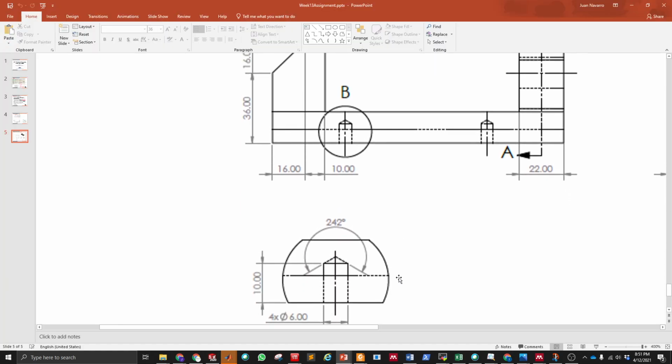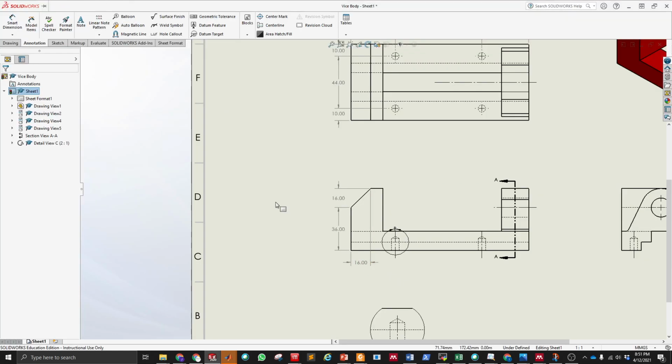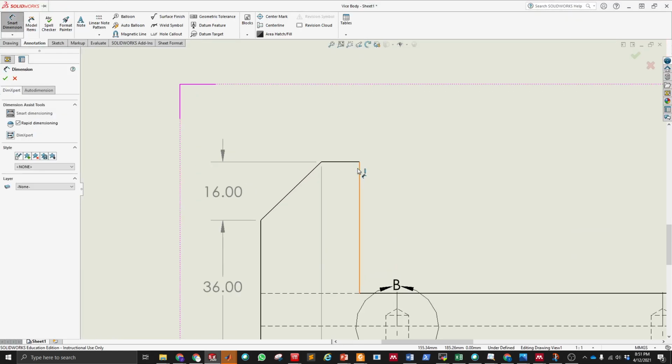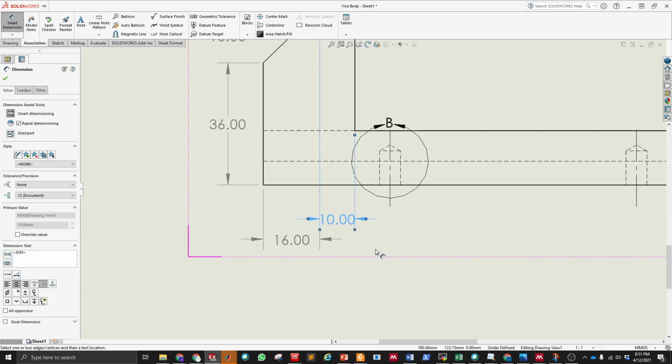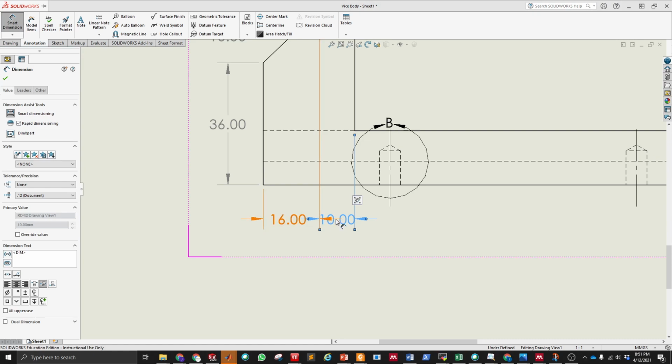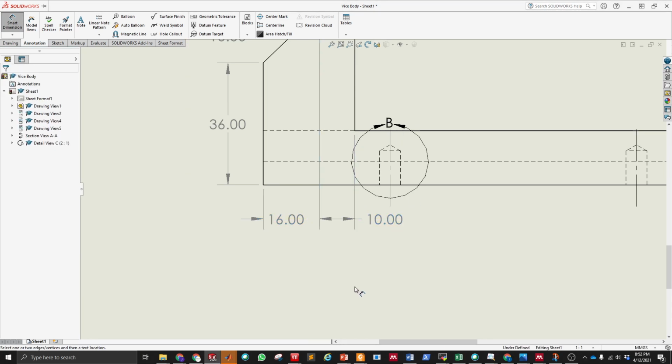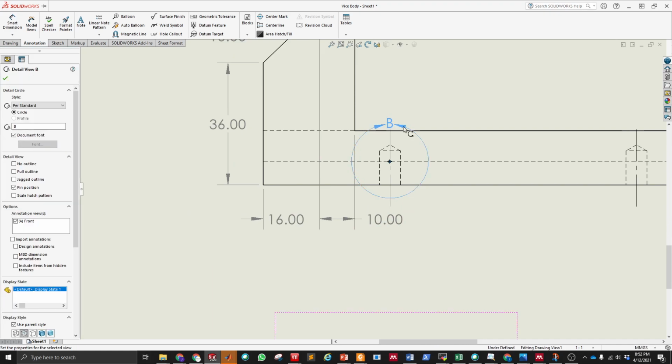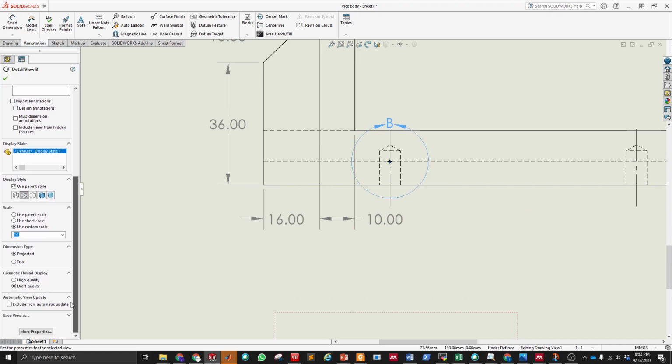Okay, now I also have this other dimension here in the bottom. Since this 10 is being overwritten on top of an arrow, I prefer moving this one to the side. That way it can be more clear. Also, let me see if I can make this one smaller.